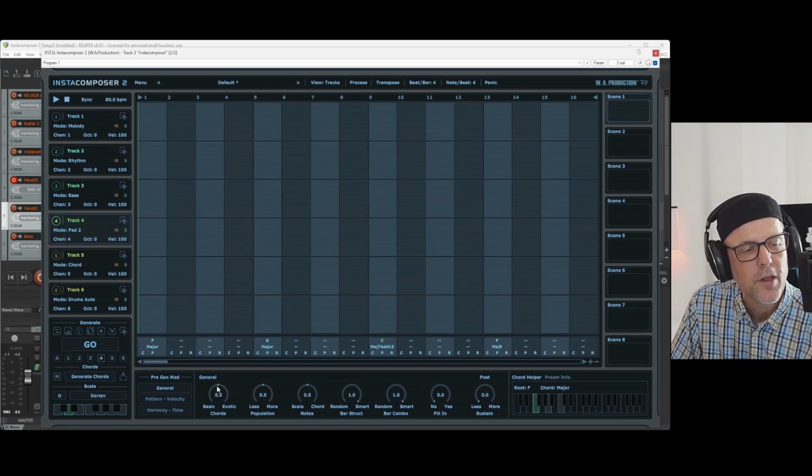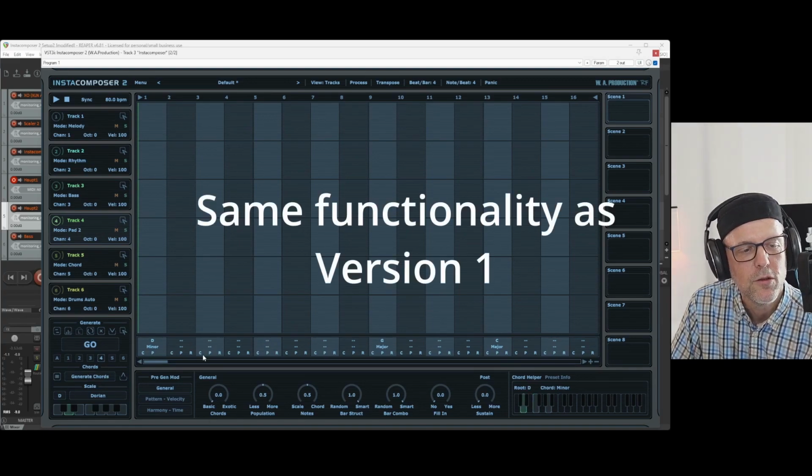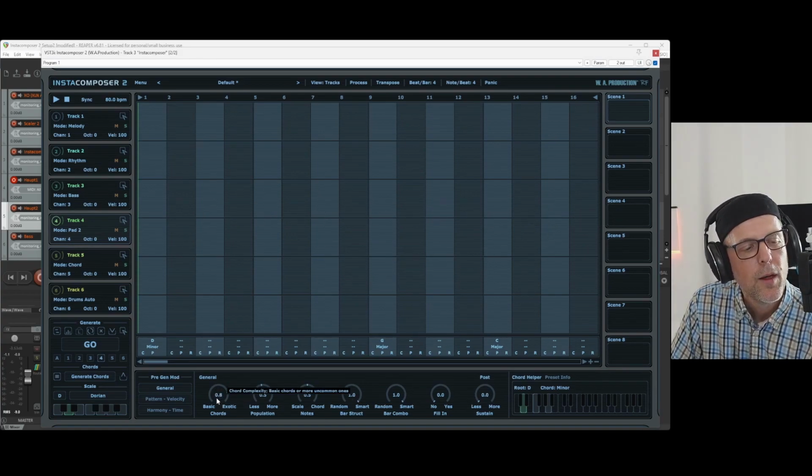As you can see, you can have basic chords, which would generate really basic chords. And the higher the value of this style, the higher the probability for more exotic chords.